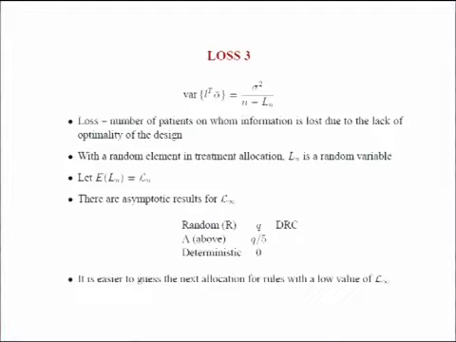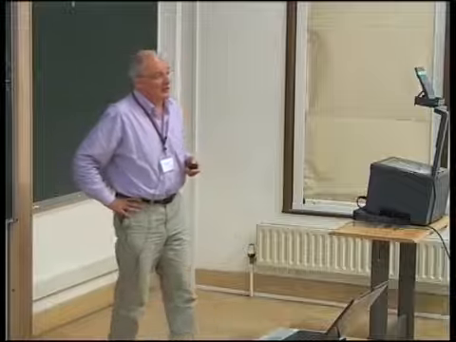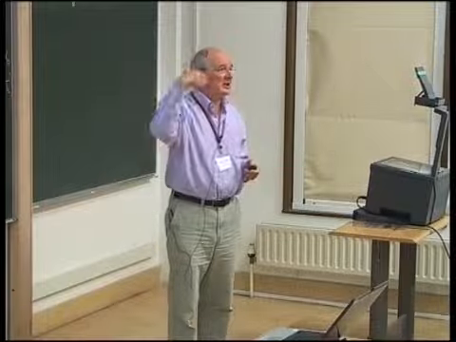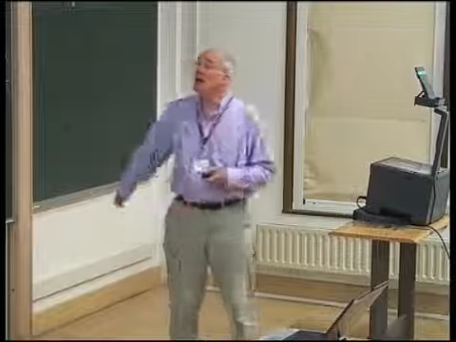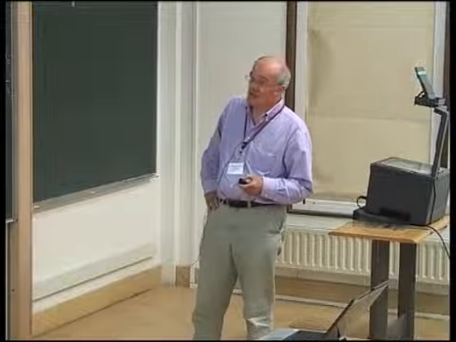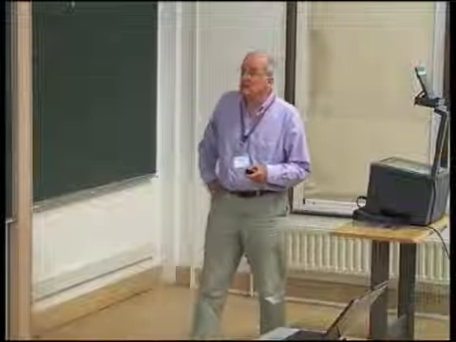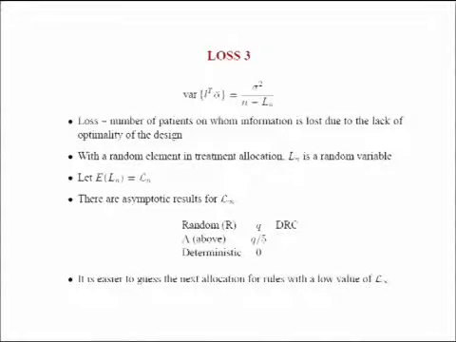If you allocate the treatments completely at random, then the loss is Q, where I haven't stressed this, Q is the number of nuisance parameters. So if I've got 2 treatments, I've got an overall mean, which I'm not interested in. It's just a treatment difference. That's 1. And in that case, I'll have 4 prognostic factors. So this is a result mentioned by David Cox at the opening of the conference.